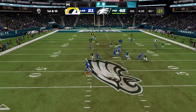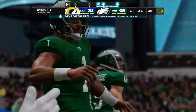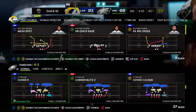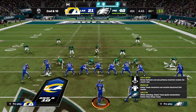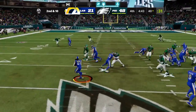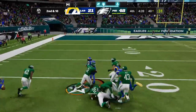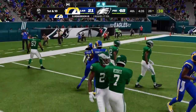Stafford on first down, rolling to his left, and his throw is incomplete. That incompletion is not a surprise with the way this one has gone, and the frustration, the body language, is evident everywhere. This team has really been put through the ringer in this one. On second down now, it's Henderson, and some space here. He's going to get this one down to the edge of the red zone.